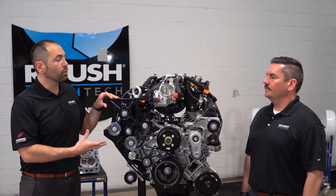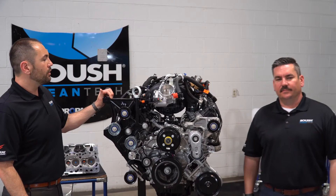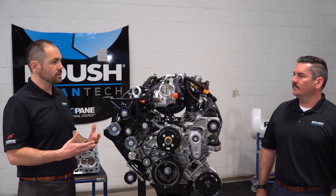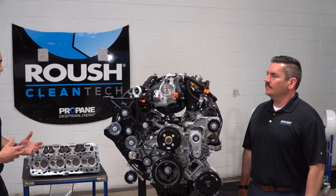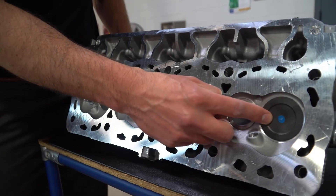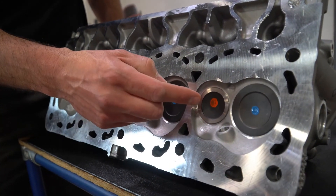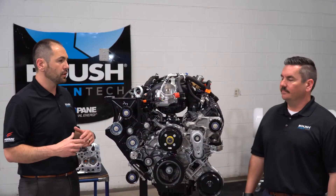More power, less work on the engine. That higher compression ratio also helps with low end power, and that low end power helps you come on and stay efficient. When we're looking at this engine overall, some of the other design characteristics you can see are a two-valve design, which is down from the three-valve design on the 6.8 liter V10, but you can see oversized valves on this — the intake valve measuring in at 2.17 inches and the exhaust valve at 1.67 inches. So very large valves for a two-valve push rod design engine. A lot of flow going into that, whether you're talking about the intake coming in or the exhaust going out — a tremendous amount of flow through that big cubic inch displacement engine.